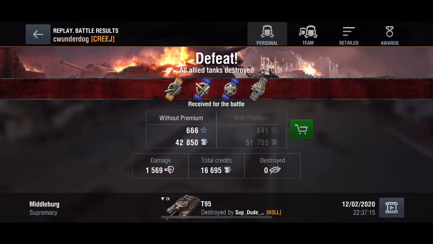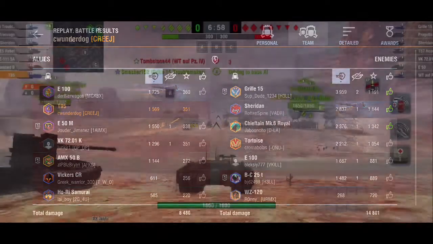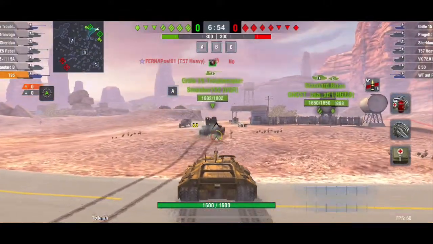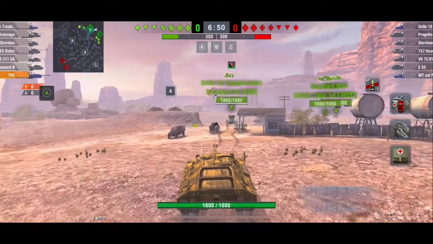So cruel indeed. But a pretty good game. Blocked over 4,000 damage thanks to that Chieftain. 1,569 damage. Nothing special, but did you see that on our team? We were second place in a stock Doom Turtle, and our team did nothing.